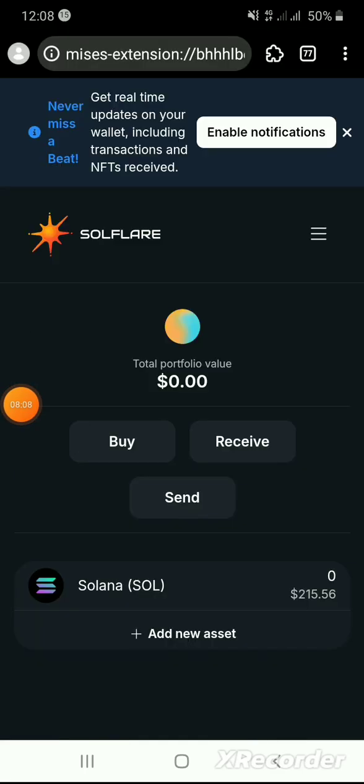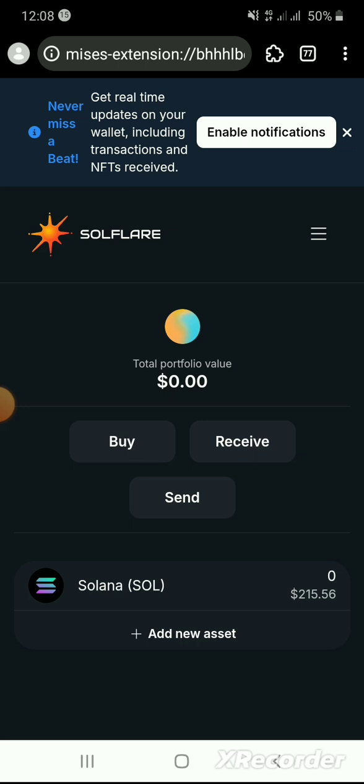Now the wallet is created. So what you do there is just import, paste your recovery phrase, input your password, and that is it. Confirm it. The wallet is created. So this is how easy it is to import your Solflare wallet to the Missy Browser extension.